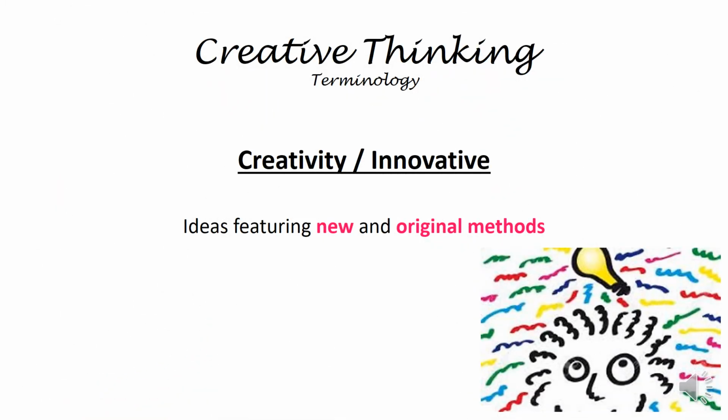Right, to be creative and innovative, okay, that means that you are coming up with ideas that are featuring new and original methods. As I said earlier, it is thinking outside the box, thinking of methods of doing things that is different to the way that it's been done before. So it's a new idea. To be innovative is to come up with something that is different and new.